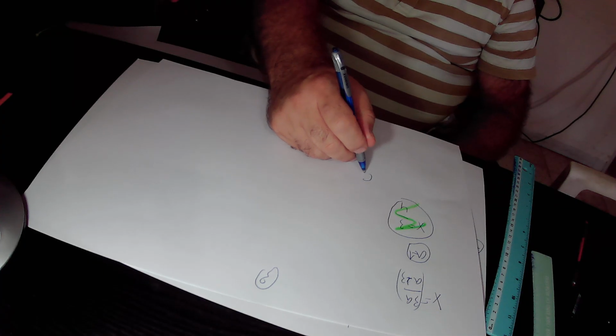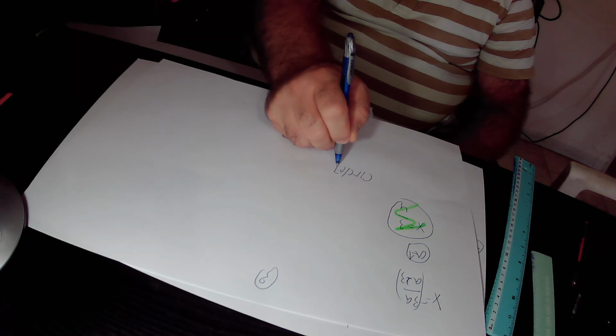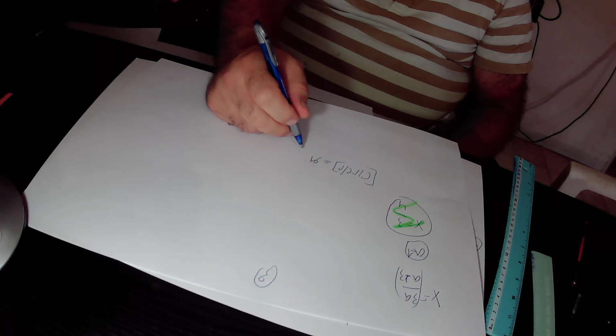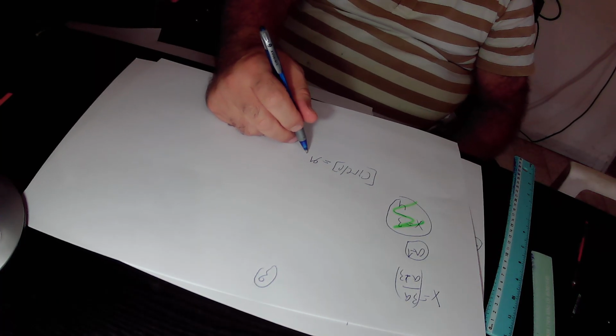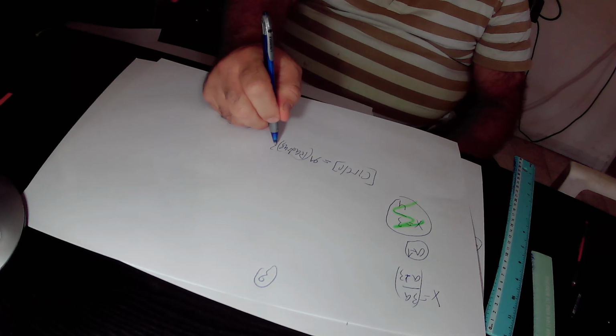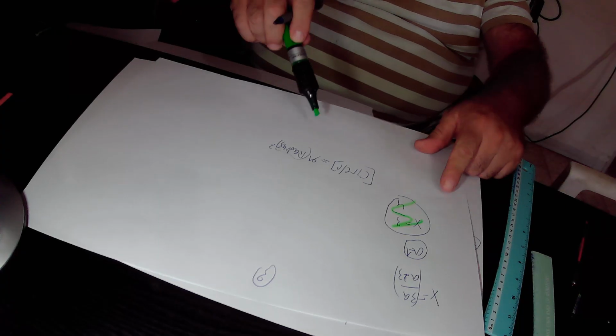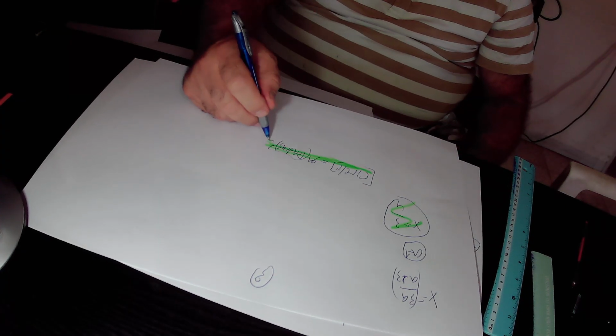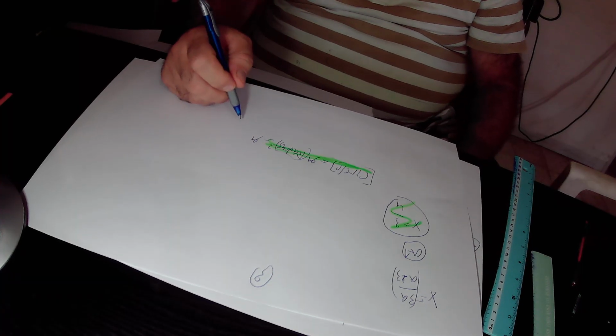Actually, we know that the area of any circle is equal to pi times the radius of the circle squared. Repeat again, the area of any circle equals pi times the radius of the circle squared, and therefore the area of our circle must be equal to pi times the radius of our circle squared.